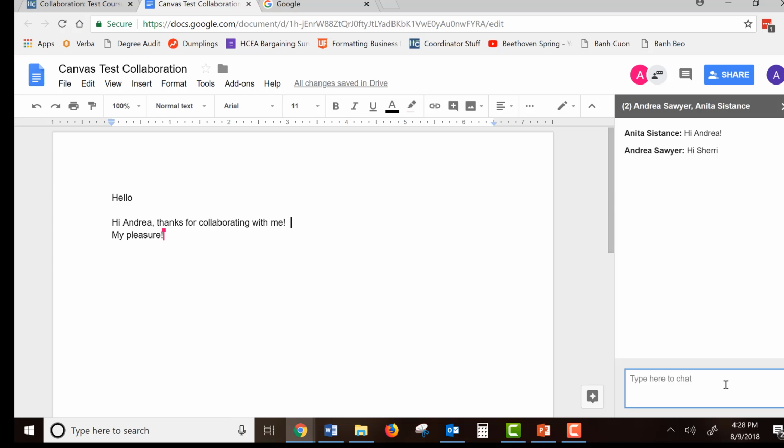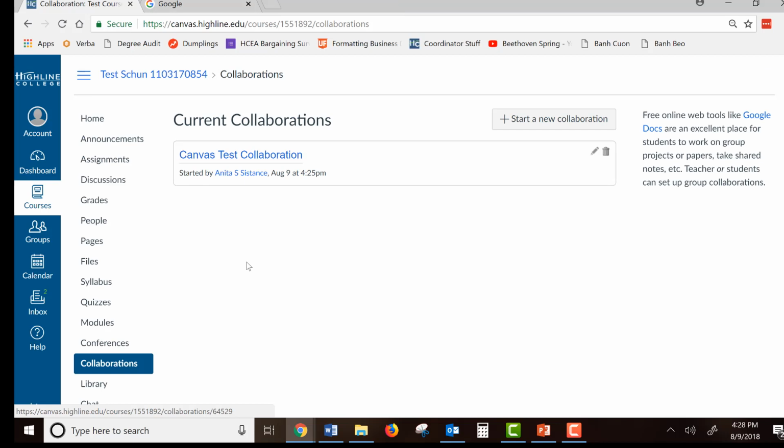So there you go. Now we have collaborations, and I don't need to do anything extra once I'm done with my edits, my comments. All I have to do is close the window. And here I am back in Canvas. This is the collaboration document I just set up. I can access it by clicking on collaborations. It's there for me anytime. It's there for my group teammates anytime. It's only one document. You no longer have multiple copies running around that somebody has to keep track of.